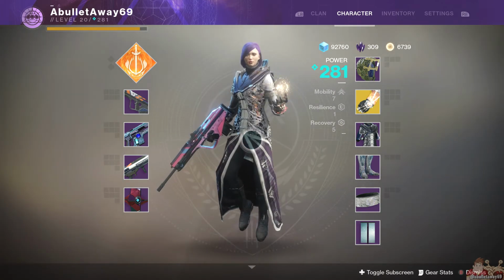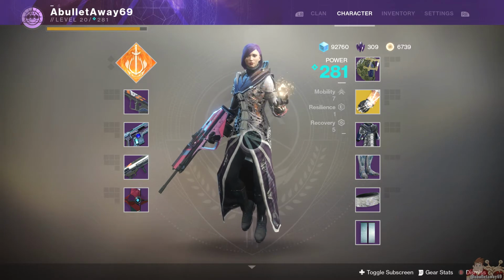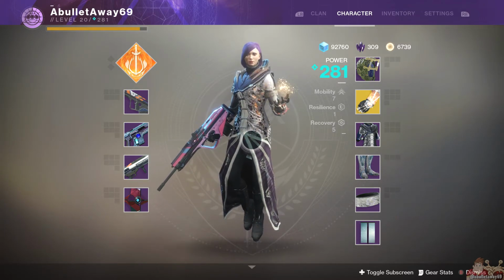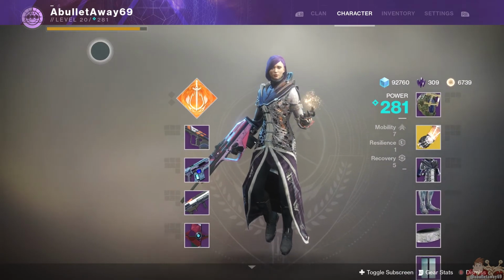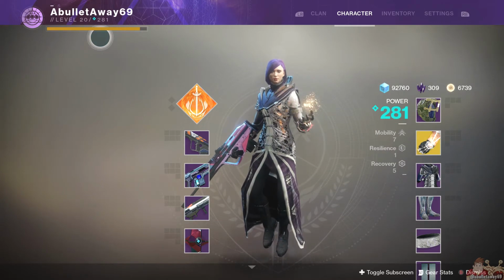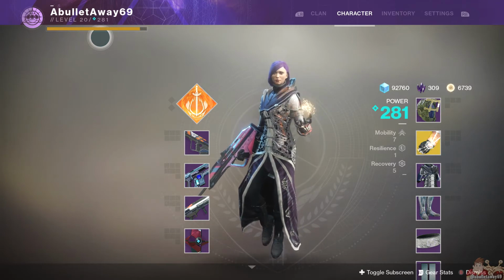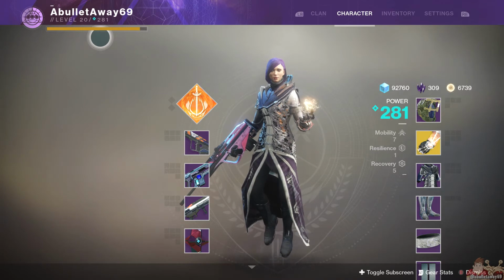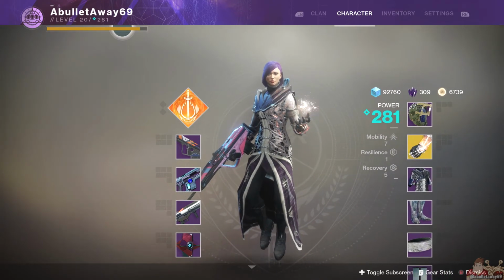When you first open your menu, you're going to find that you've got a top bar that gives you basic information. The orange area right here, this little bar, shows how far until you reach your next level. I'm at 20, so when I go to level 21, I get a bright engram. And then you can see your level and light above.